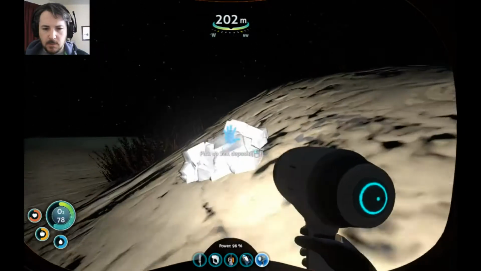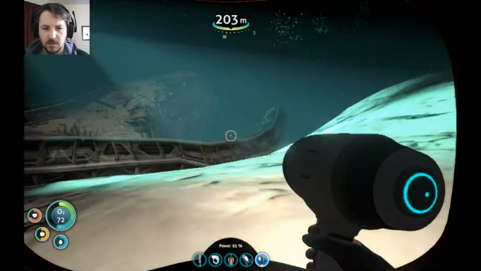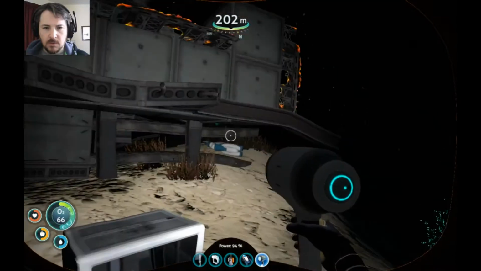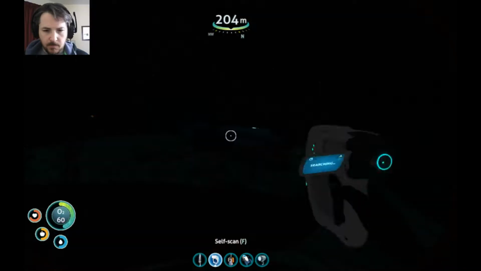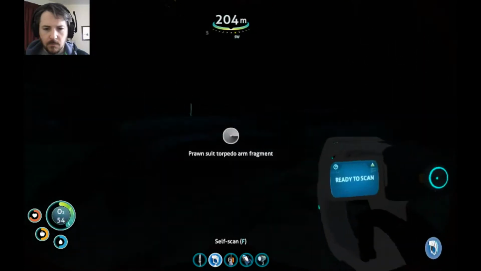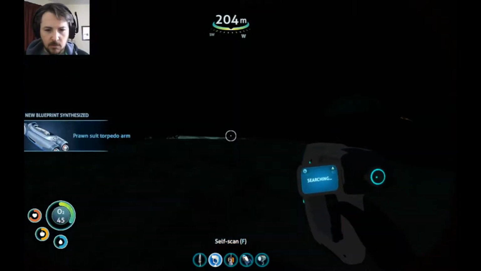I'm gonna stay close to Seamoth. I'm not gonna stray too far from here because of oxygen and stuff, and I think there's something big and nasty around that's eating things. And if I'm not careful, I'm gonna be on the menu because I'm a lot smaller than a lot of the stuff around here. Ooh, that looks like another arm. I know there's something big and nasty around. Torpedo arm.